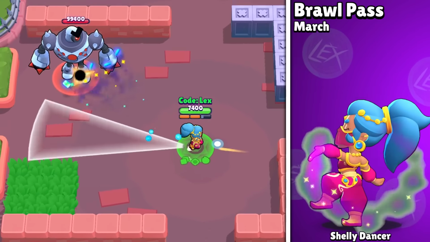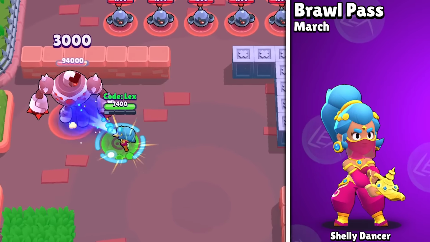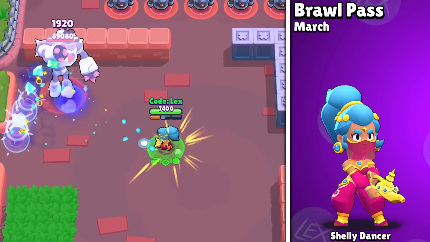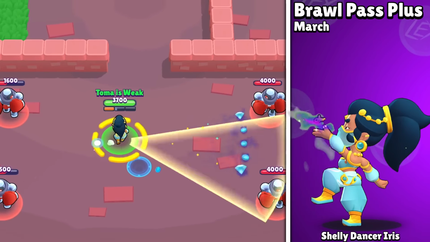Next up, let's take a look at the new skins. I'll tell you how much each of them cost and when they'll be released, as well as we're going to look at their effects and animations. First up, we have the Brawl Pass skin of the Sands of Time season, which is Shelly Dancer. You will get this at the end of the paid Brawl Pass, and if you purchase the Brawl Pass Plus, you'll get the two color variations, Dahlia and Iris.